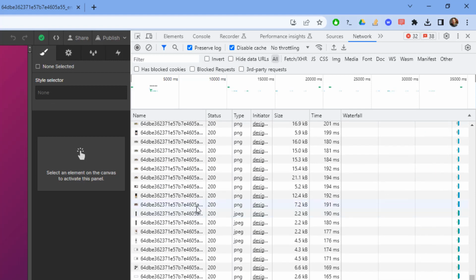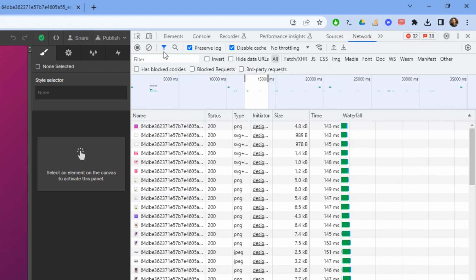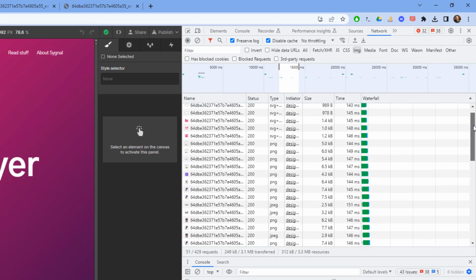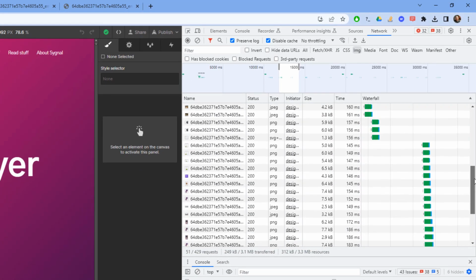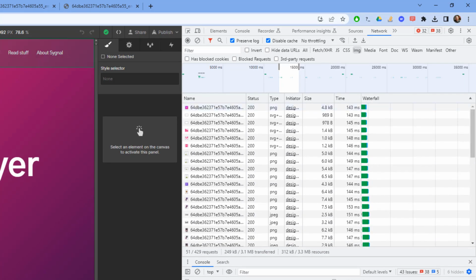That is everything that I have downloaded. It's all of my images. Now we want to filter it to images. So we make sure we open that filter panel. We switch it to images. And now we should just see our assets. Basically just our assets, and that is looking pretty close. There may be a few additional little artifacts. You may get little things like these parts of the designer interface, for example. Anything that has been loaded since I popped open the assets panel and started the network logging. So those you'll weed out.